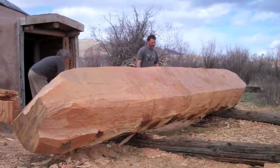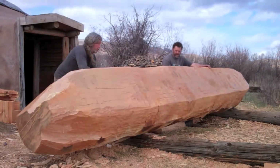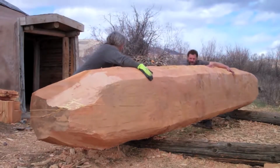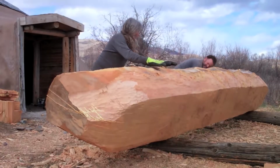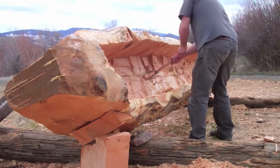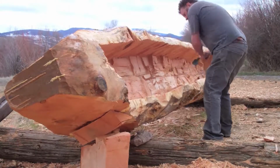She's still a heavy beast, but at this point light enough that just the two of us can roll her over. Hopefully, let's see. Oh, hey, good. Okay. Let her go. She's sitting. Great. Good enough. While the outside of the canoe is starting to shape up pretty nicely, the inside of the canoe still has a long way to go.